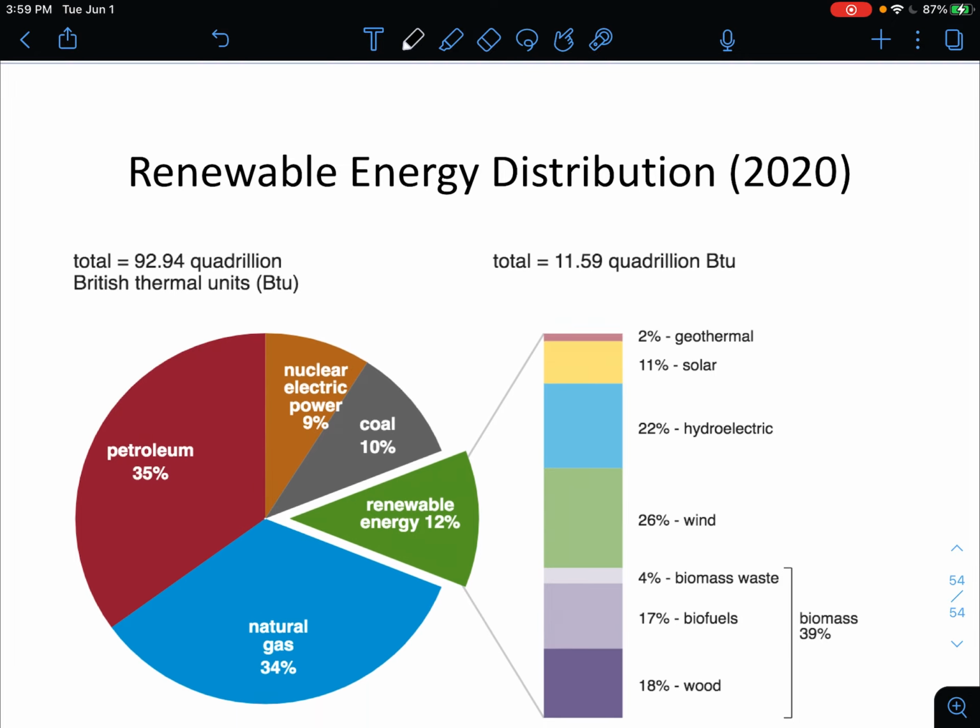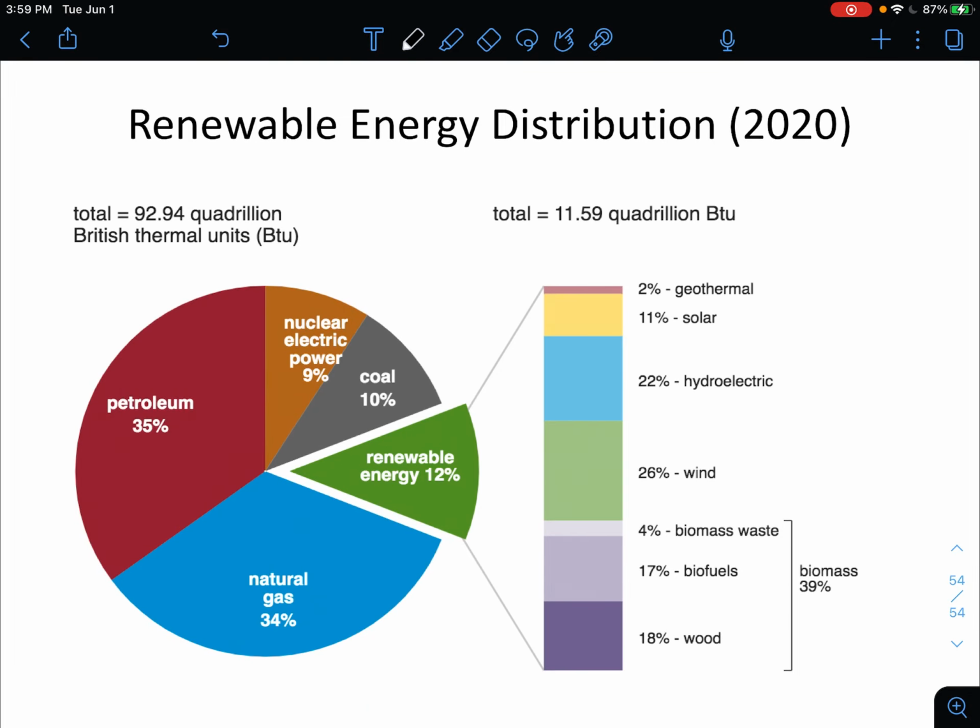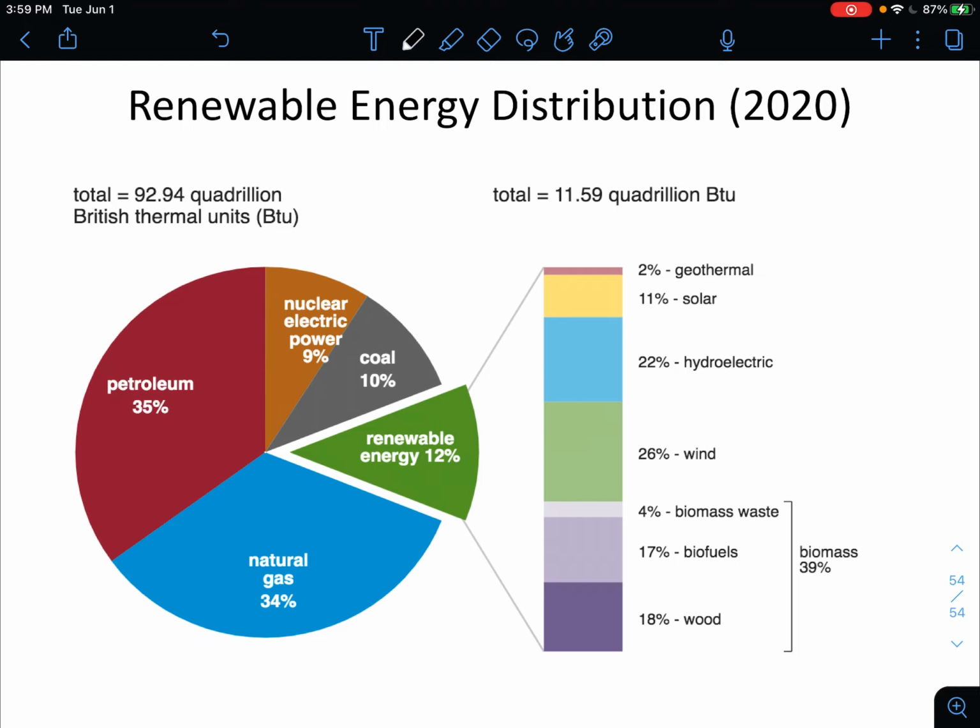Okay, last slide here. They just use the general term renewable energy, so I was curious to know what they are talking about. How does it really break down? And it breaks down, I would say, more or less like we would probably expect it to. Wind and biofuels making up the most of it. Solar, not as much. Hydroelectric, not as much as wind. But those are the kinds of things we're seeing as our usage. And these are national numbers, not world numbers. So it's talking about how renewable energy is showing up in the US as of 2020.